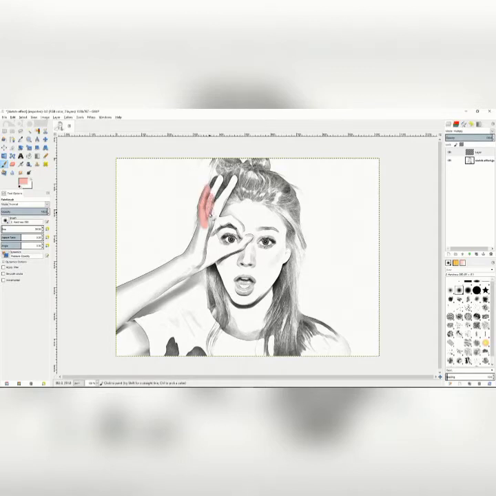And you can see just by coloring in here with the color that we picked, a nice skin tone color, we can start to get the sketch to look more like something that is 3D or an actual colored in sketch. Now this is a part of the longer process here, is to color in all the parts you need. So I'm going to do just a really quick once over, so that way it doesn't take too long and you can see the effects, but also we're not too worried about it being too messy. So as you can see there, I've colored in her face on this sketch.